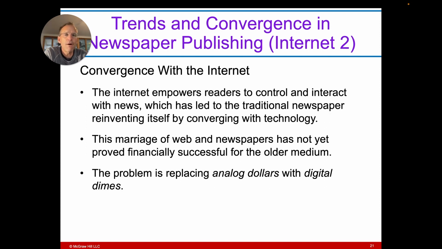The internet empowers readers to control and interact with news, which has led to the traditional newspaper reinventing itself, converging with technology. And while the marriage of web and newspapers has not yet proved financially successful for the older medium, they are hoping that will get figured out in time. Right, they talk about the analog dollars, right? The analog newspaper would be getting dollars, to where digital, they are just getting dimes for the same thing.